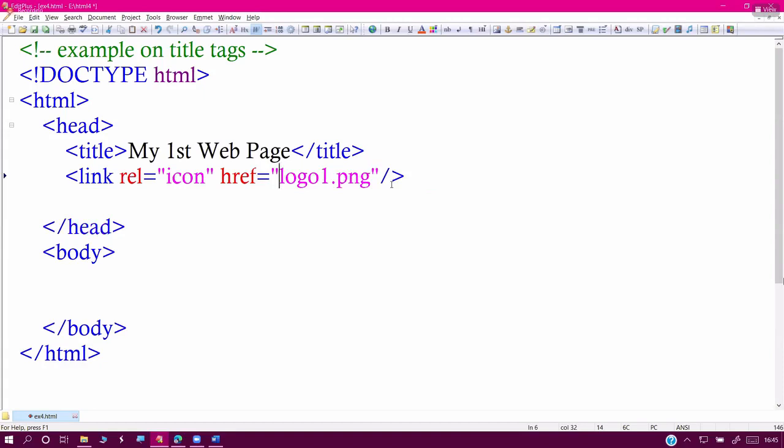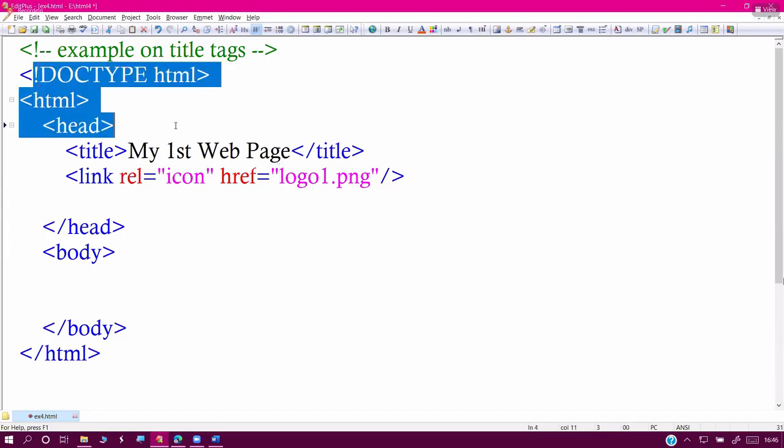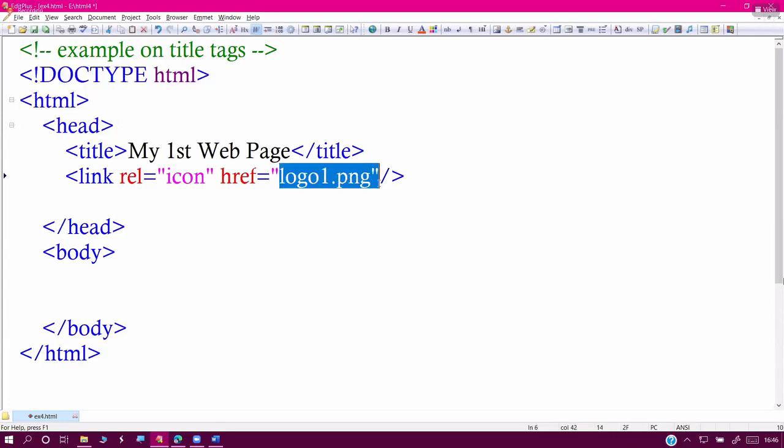Address not given, sir? Yes, sir, address not given. The browser automatically searches in your current location. How does the browser know my current location, sir? This is my fourth example. Where this fourth example is available, my image is also available in the same location. So it is automatically detected by the browser. No, sir, I want to write the full address, sir. Your choice, sir. I'm explaining a shortcut, but you are not interested. Your choice.